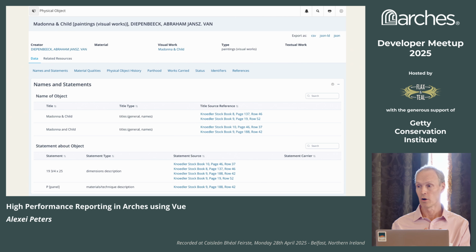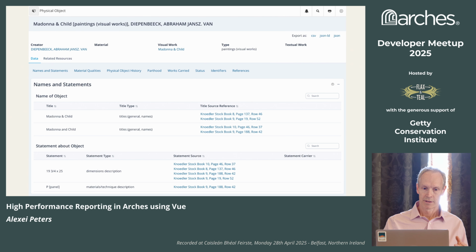It's really just optimized SQL, and these reports also do not depend at all on Elasticsearch. Unlike our current reports, which I just tested the other day, I turned off Elasticsearch to see if I could run the report. I could not. These don't have that problem. I'm already 5 minutes over, so I'm sorry.